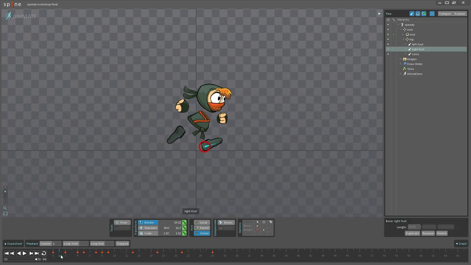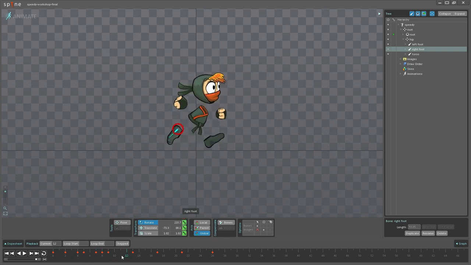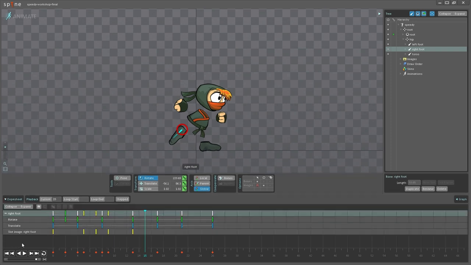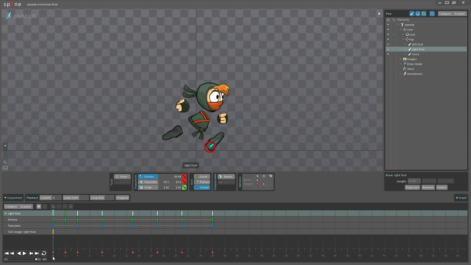So when I scrub the timeline, if you notice the foot here, it's bending to fit the ground, and also the bands behind the head here are kind of waving behind him, and we also have the second thing going on for the left foot here. So I'm just going to remove the keys that I have set up on this one, and I'll do it over again so you can see how it's done.